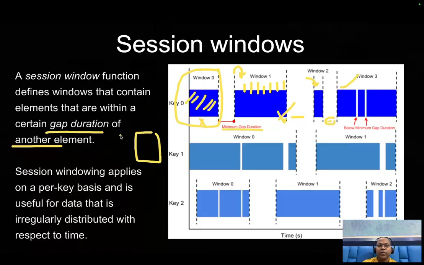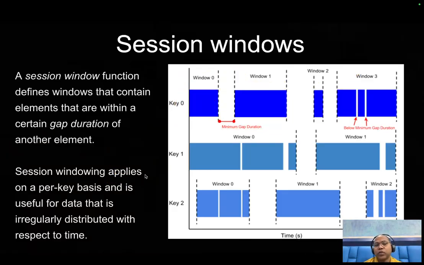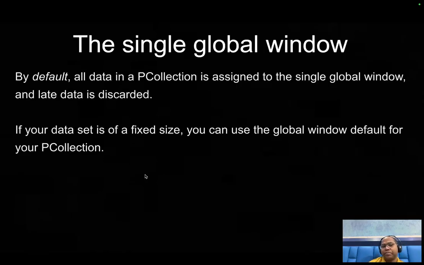Let's take the example of a particular server. If a user logs in today, logs in tomorrow, logs in after 1 week, that means they log in continuously within a month, which means the particular session is going on. But let's say they log in today, and after 2 months someone logs in again. That means there is a gap duration of 30 months where no particular user logs in to the system. That means we can take some decision. In a weird scenario where we have to track the particular event, the session window helps us. We're not going to talk about lots of use cases, but yes, each strategy has a different use case where you can use this windowing strategy.